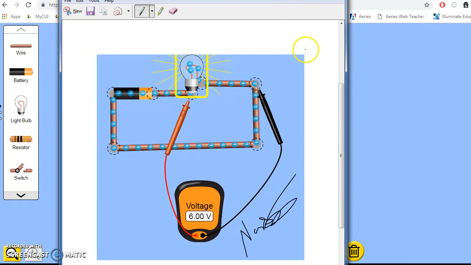So good luck. And again, it's quite a fun program that you're going to use to create your own circuits. And again, you could make them as fancy as you would like. Please know that in class we will be assigned certain tasks, so please be prepared. Thanks.